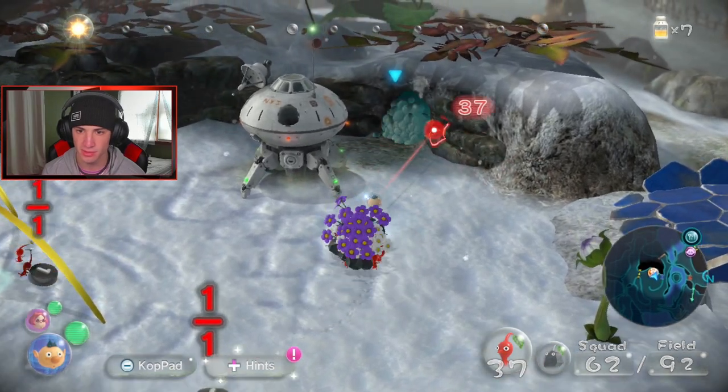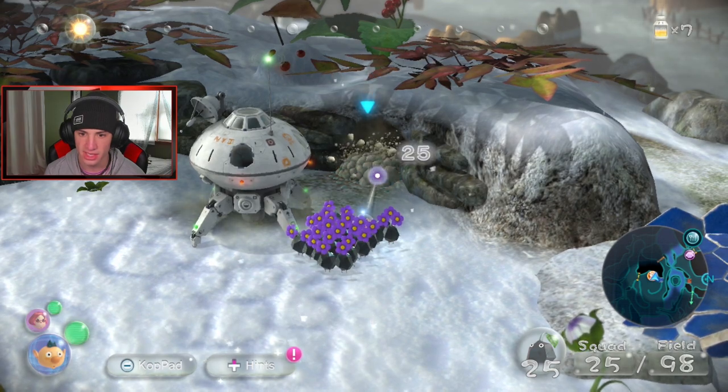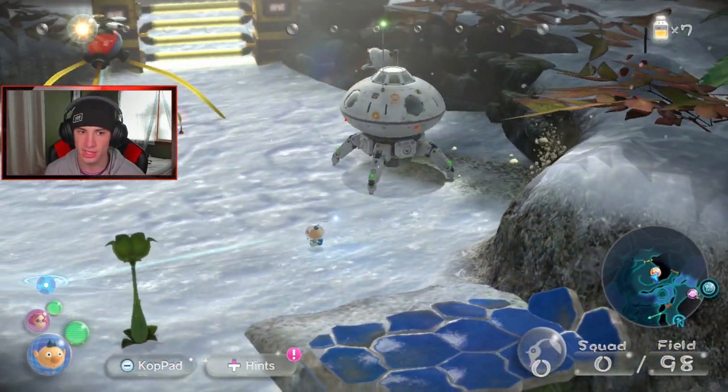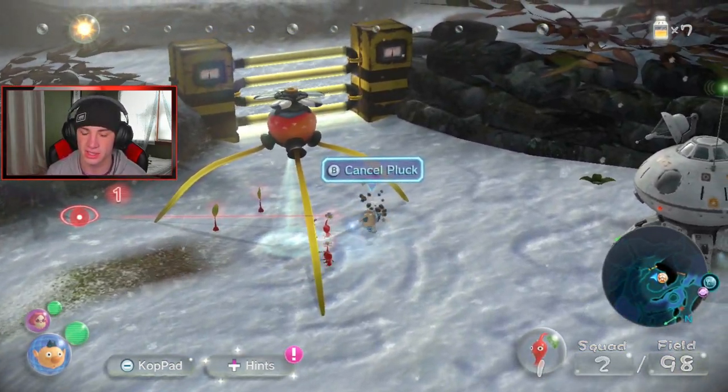And can I send a few Pikmin over here? I can actually dig a hole here, right? Yeah, you guys get it done. I'm gonna send more. Get it done, guys! What does this do? I think it creates a shortcut or something. I'll get Pluck in here. I'm just gonna be multitasking a lot here.